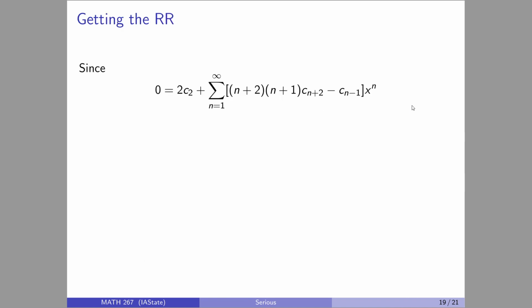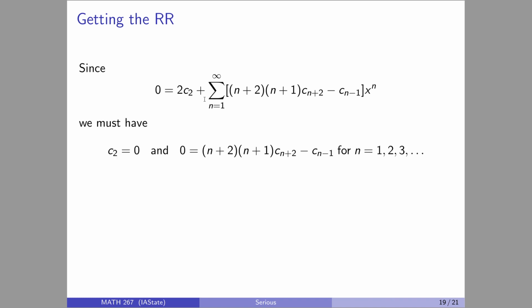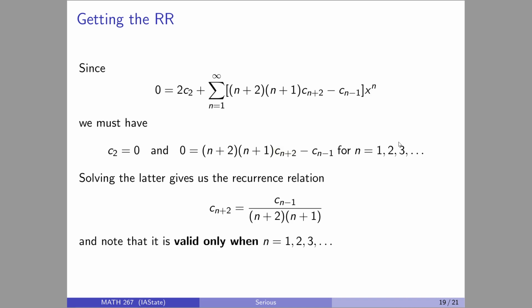But anyway, we now know that that's equal to 0. It's a power series equal to 0, so that means all the coefficients must be 0. This first term is off doing its own thing, so it just tells me that c2 needs to be 0. Now, since this is equal to 0, I know this is true, and so I can solve. When you're solving for recurrence relations, always go for the biggest subindex you see. Here the biggest one is n plus 2. So we can solve for the recurrence relation just by adding the c sub n minus 1 and dividing out the n plus 2 and the n plus 1.